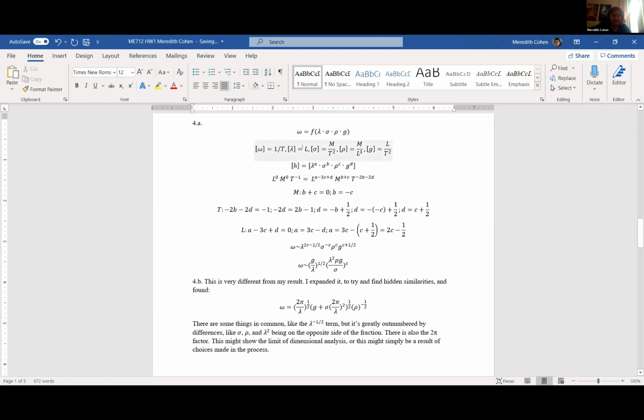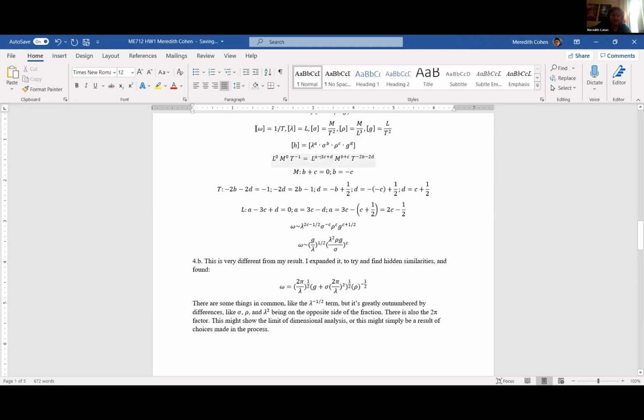So this is a length. This is a mass over second squared, kg per second squared. And then this is an acceleration. And so set it up like this, find the algebraic forms, and then just solve it out. It's pretty straightforward. So I found everything in terms of C, and then got this at the end.